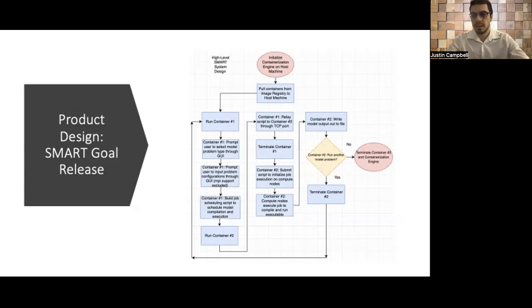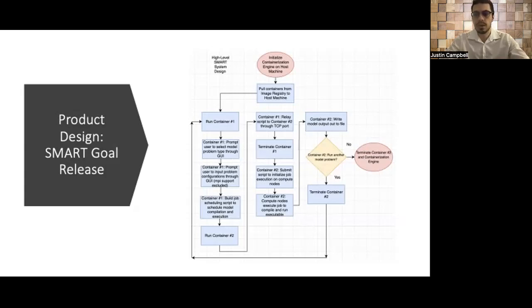Then the end user would be expected to run one more command from the user's terminal, namely one that executes a base container, let it be container 1, that prompts the user to input model, compile, and runtime parameters, along with other model configurations such as processor number, temporal spatial domain ranges, time step sizes, etc., through a GUI. And this excludes support for MPI at first due to complexities between MPI libraries that need to be installed both inside and outside of the container on the user's host machine, which can make it kind of messy. From here, the container would build a job scheduling submission script to schedule the model compilation and execution on a job scheduling platform such as Slurm.